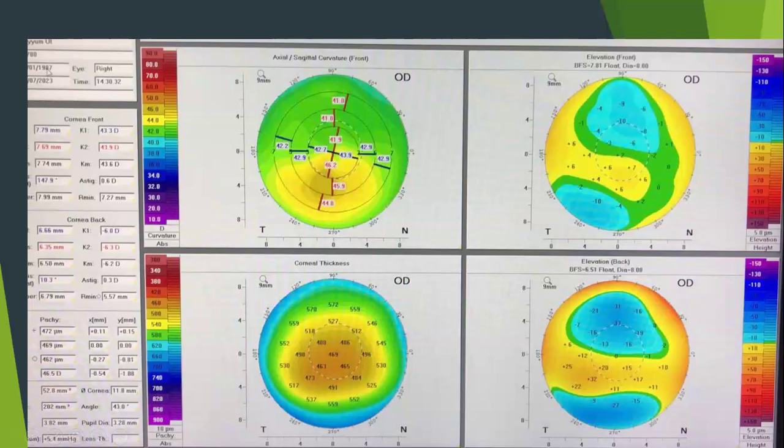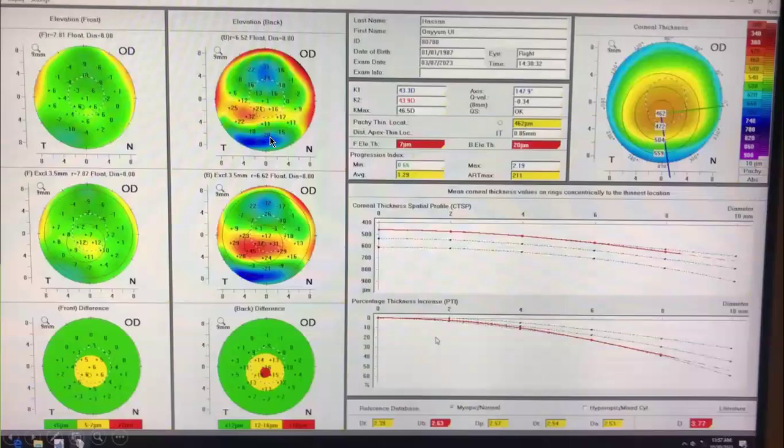But when you analyze the other area, you will find elevations in the back wall, okay? And D values, and this shows this is a case of keratoconus. Obviously, you will correlate it with your clinical findings. So this is the way. Pentacam is very important, the gold standard, even in early cases, you can find that.